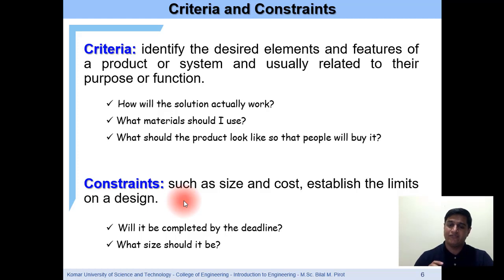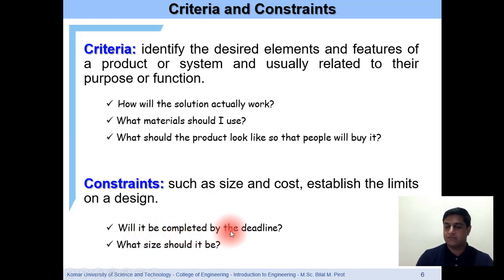you will have a lack of something. For example, you may have a lack of budget or money. You may have a lack of time. You may have a lack of different resources. You may have a lack of materials. So when you have a problem in the process of designing something, this problem or this inefficiency is called constraints. So again, by asking some questions, you can simplify the idea of constraints.